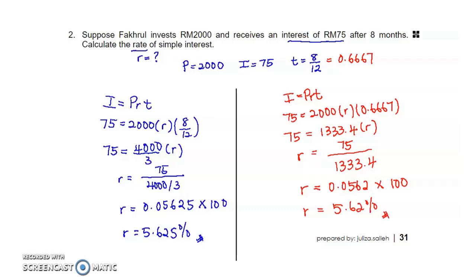So don't worry if you write your answer in decimal point or in fraction, for value R here there should be no problem. Okay. The important thing is you know the concept, you get the correct concept, you use the correct formula, and then the substitution as well as the working.